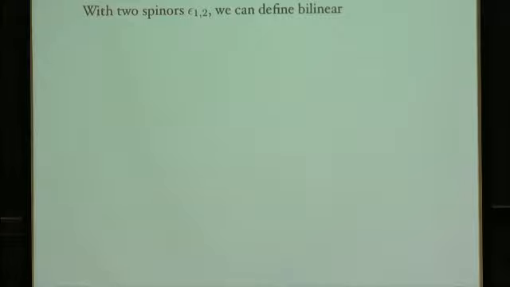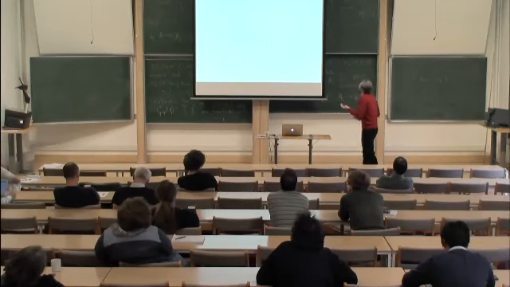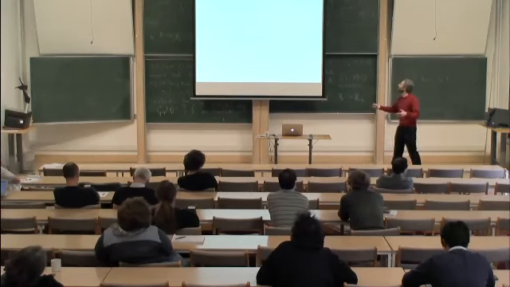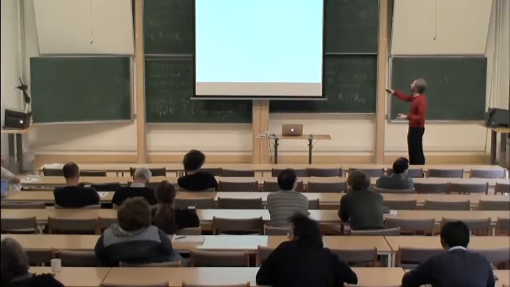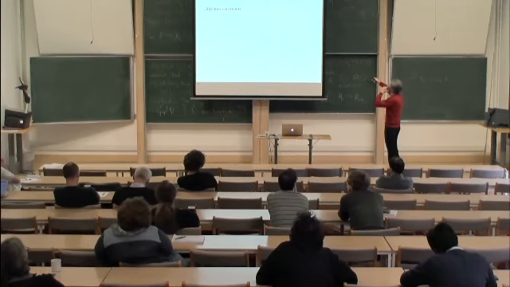Now, when you have two spinors, once again, you can define many bilinears. Getting back to his question, I could have now defined epsilon 1 bar, epsilon 2 bar, but because of the experience with the factorized case, I decided to just have a look at this guy. So this time it's a single form. The plus or minus is no longer an option, because if you choose a theory, you have already chosen the chirality of both epsilon 1 and epsilon 2.